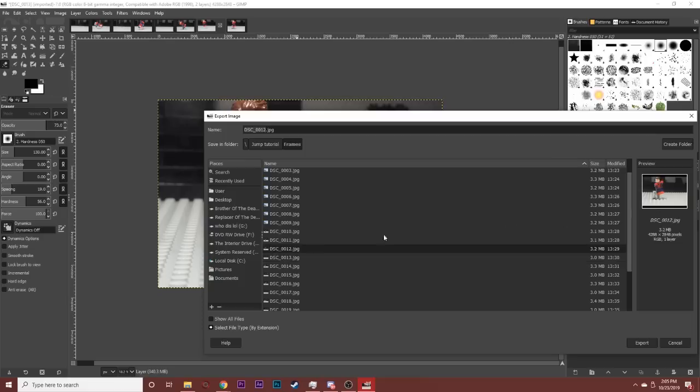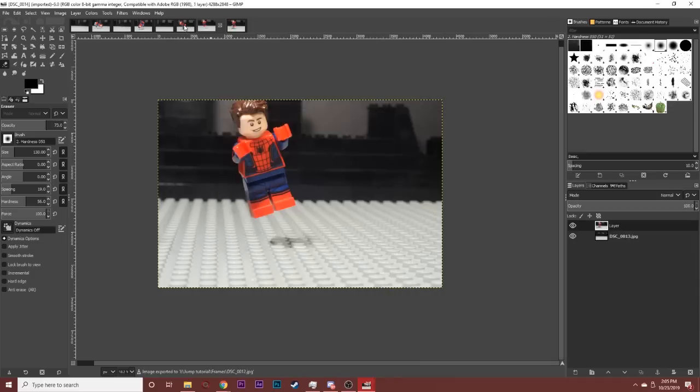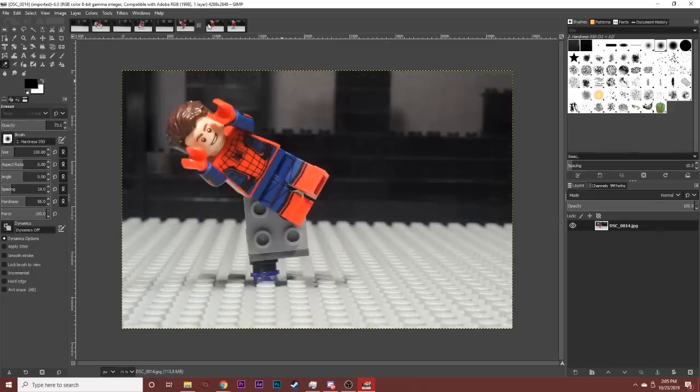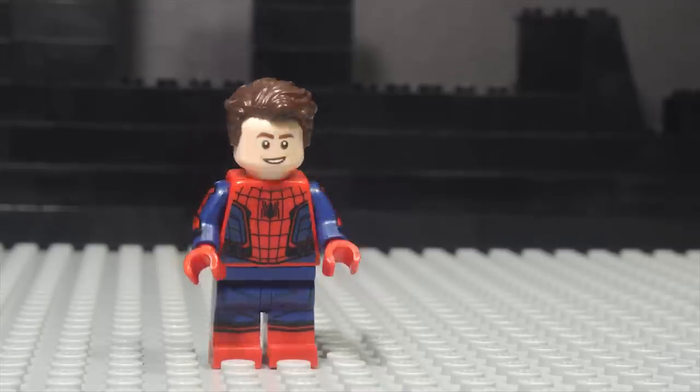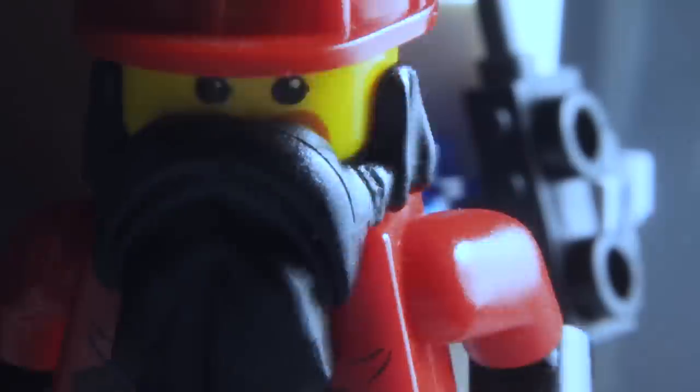On second thought, I'm actually going to have it replace this one, because this is the one I actually don't need. I don't need the character to be supported by the Lego. So I'm going to replace that. But if you really want to keep everything, then maybe create a new file name for it. And then you're going to want to do this again for the remainder of your jumping animation. Yeah, isn't that fun? And voila, it looks like they're flying. You can add some sound effects and music to really help sell the animation as well. And that's pretty much it.